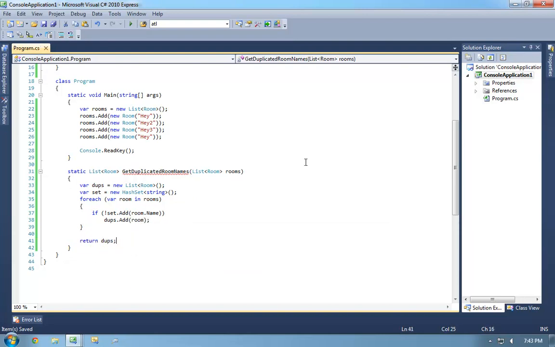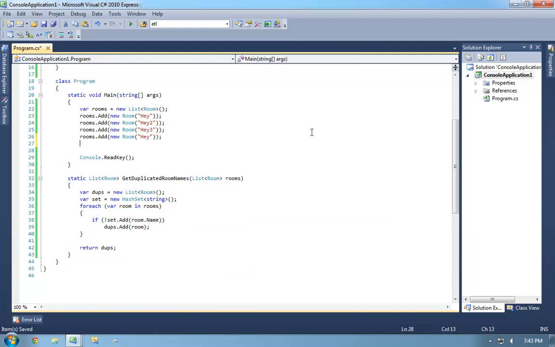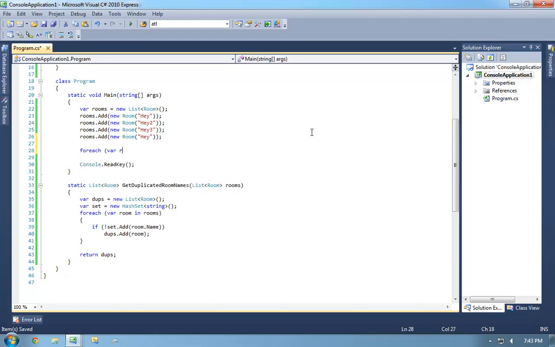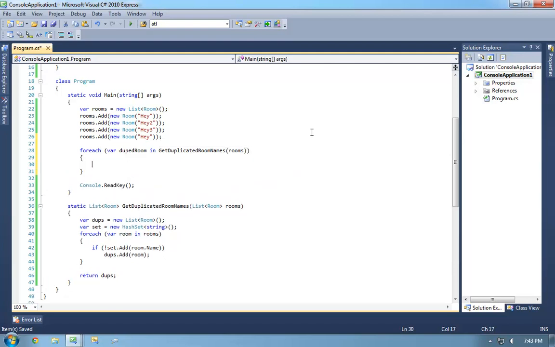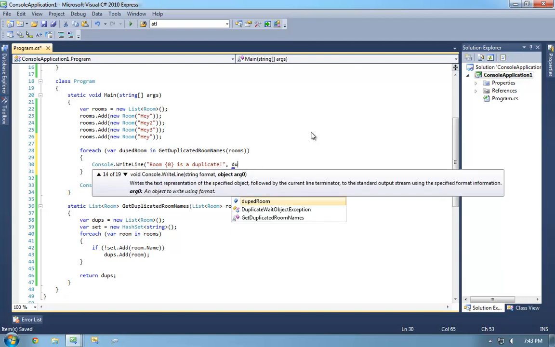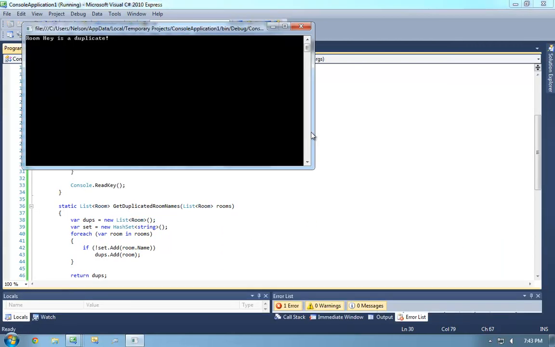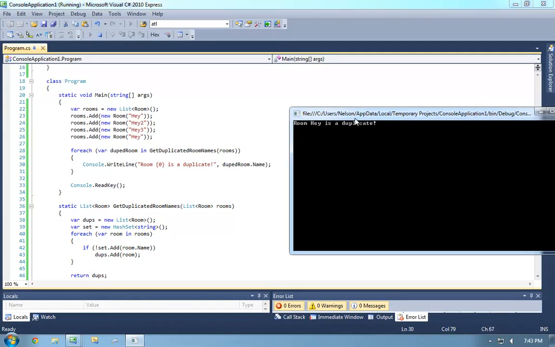Then I could say for each var dupedRoom in GetDuplicatedRooms, Console.WriteLine room blah is a duplicate. So now I get room hey is a duplicate.